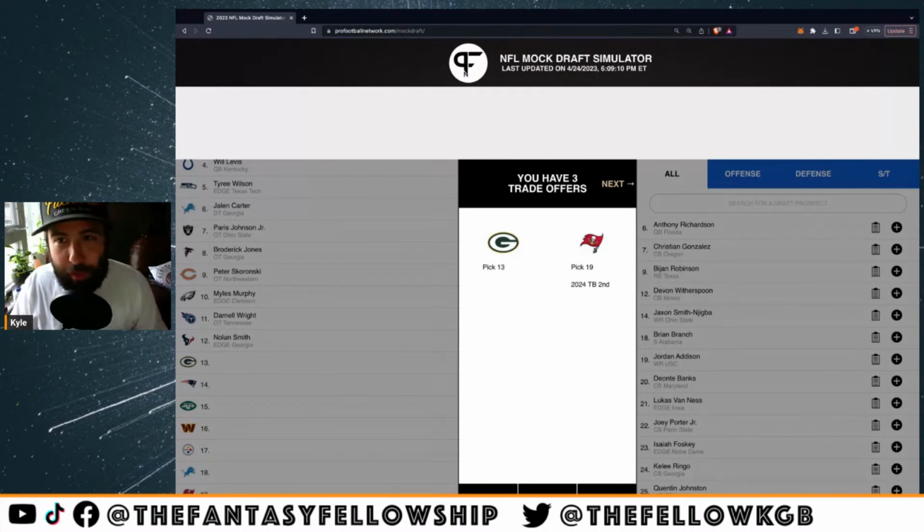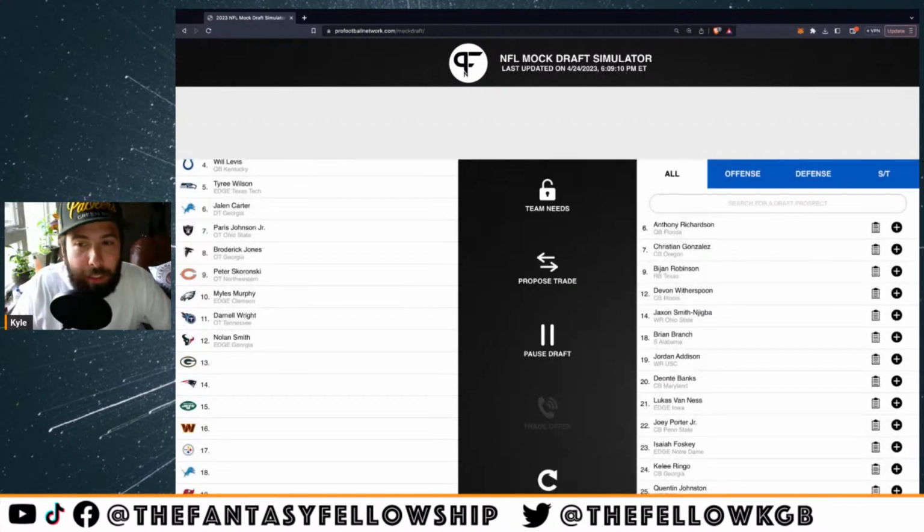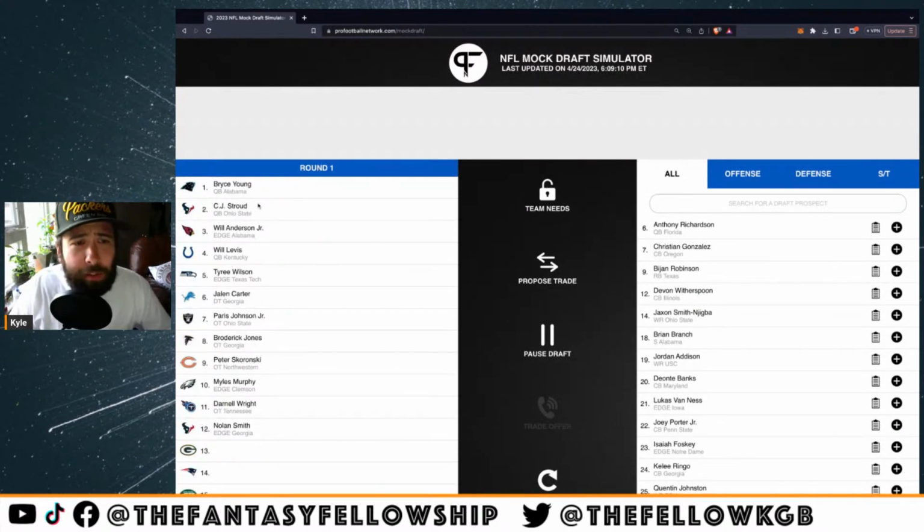You get some trade offers in the mock draft simulator every now and then. I'm just going to go ahead and reject them. Although I do think that if the Packers don't get the guy that we're going to end up taking here, I'm open to trading down. But here's the recap. You got Bryce Young, C.J. Stroud, Will Anderson, Will Levis at 4, Tyree Wilson, Jalen Carter, Paris Johnson.